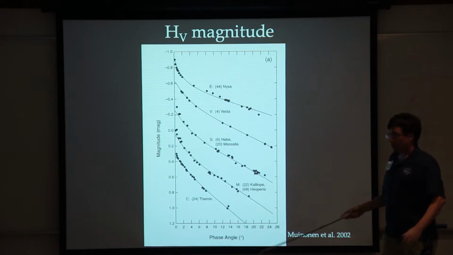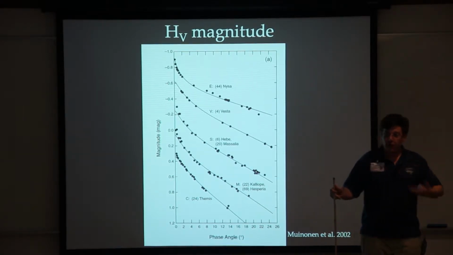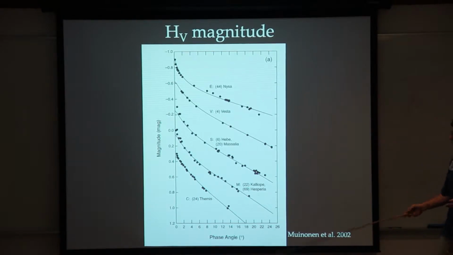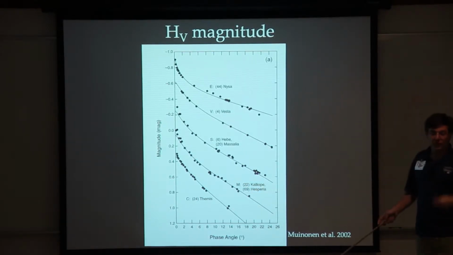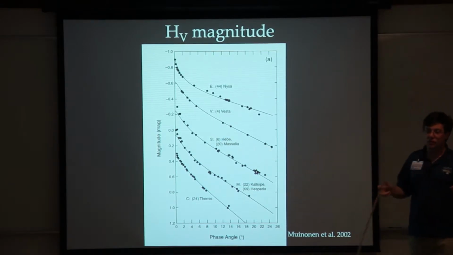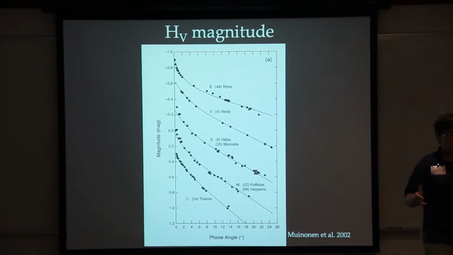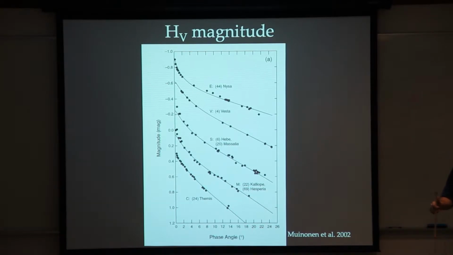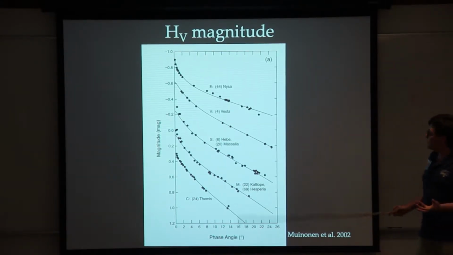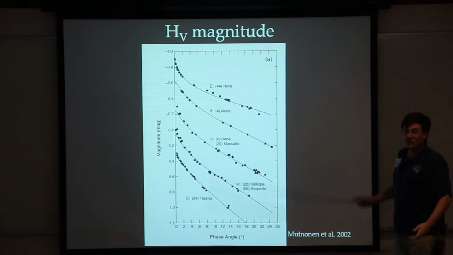M's, we thought they were metallic. We flew by Lutetia and we saw a general rock. So there's something going on different there, but some of these M's should have metal-rich surfaces. S's are our standard silicates, or ordinary chondrite meteorites. They are the most well understood because they dominate our meteorite collection, and they're the things that are most like rocks on Earth. They're basically primarily silicate-based. V is for Vesta.